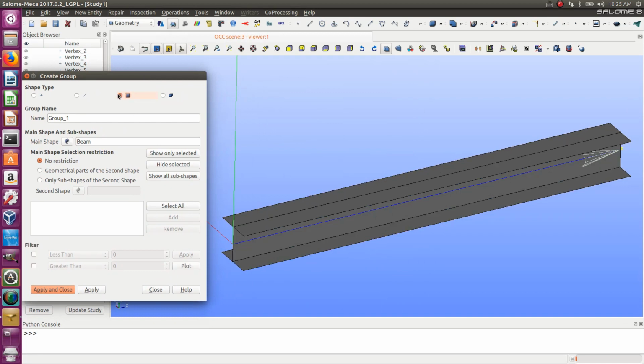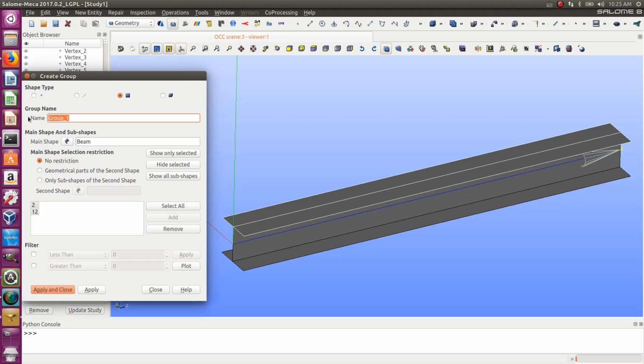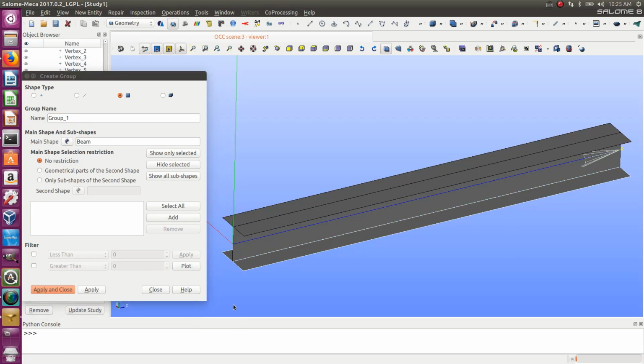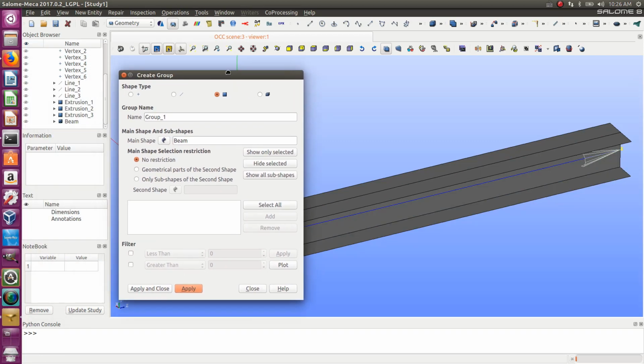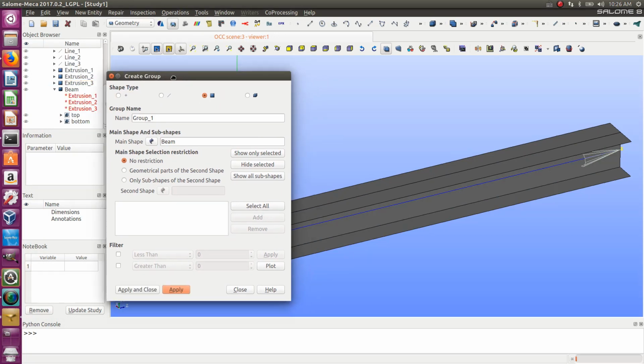Create group, face. Let's first choose the two faces here on the top, and let's call it top. Apply. Let's do the same with the bottom. Let's call this bottom. Add and apply. And you see that in the object browser those groups appear, so it works, right?